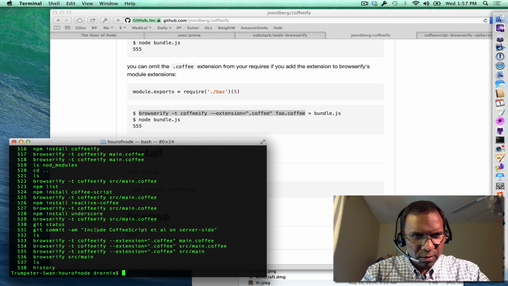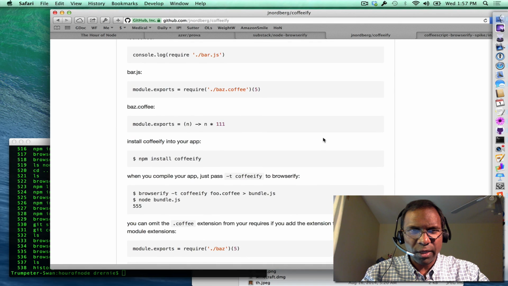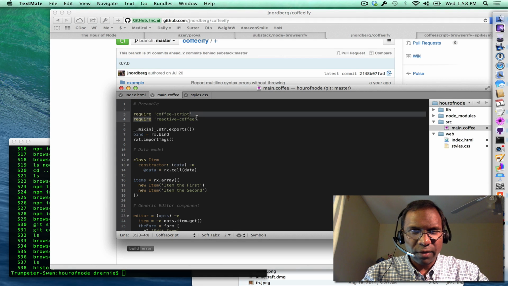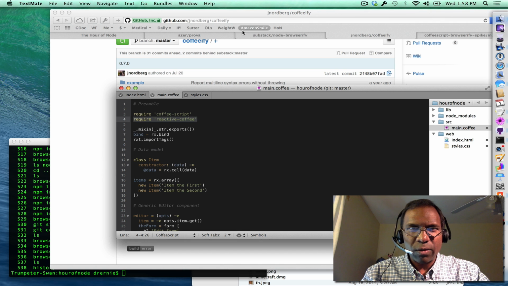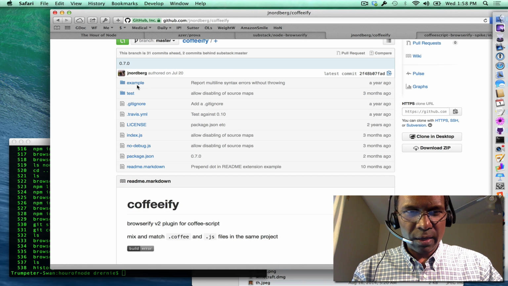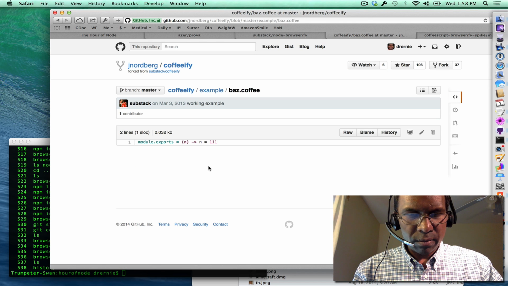We know that we can do this and it will generate a JavaScript file, which will cause all sorts of grief when it runs because nothing is being installed properly. What we want to really do is this: require reactive coffee and figure out how to do that cleanly. So, do they do it here? Oh, we actually say that there, huh?